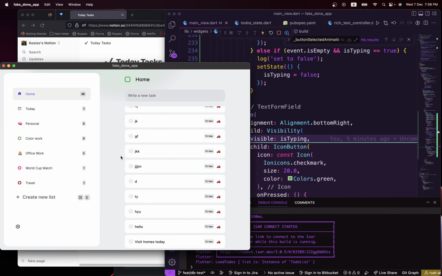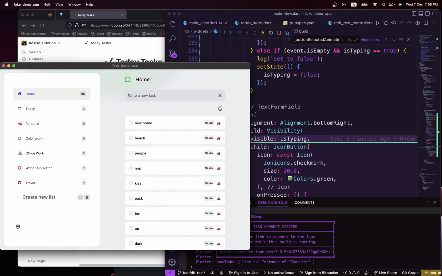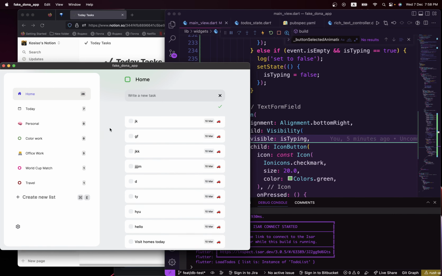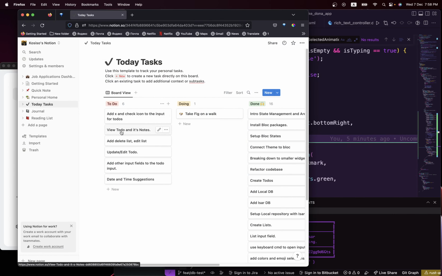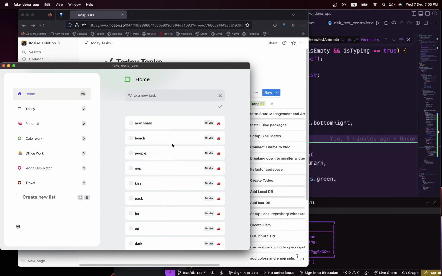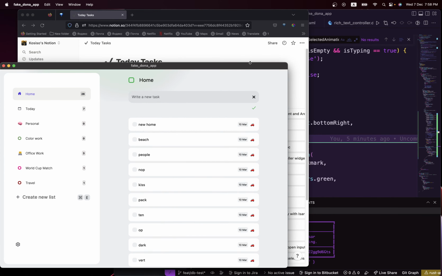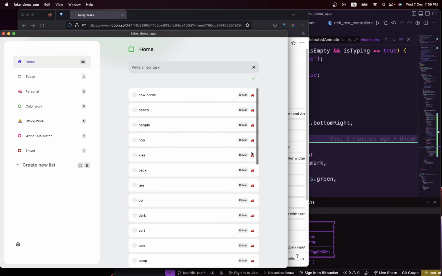Yeah, back to our project. So we currently have this working, so we have both of these fixed and also this actually working. So let's see the next stuff we can actually do. Add X icon, view to-do and its note. So we want to be able to view the to-dos we currently have. Basically, when someone taps on any of these to-do lists here, we want to be able to show the user what is currently inside that to-do list. Maybe if they want to edit it, delete it, or change it, or whatever they want to do. So just show them that to-do list. That's basically what we want to do right away. Let's go ahead and do that.